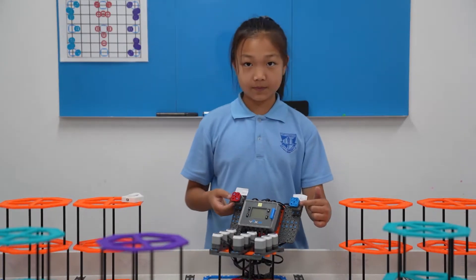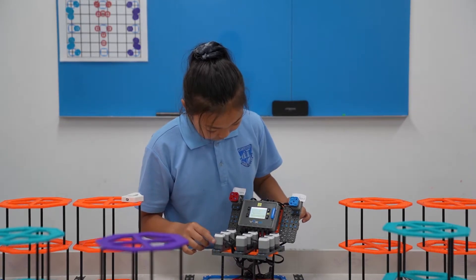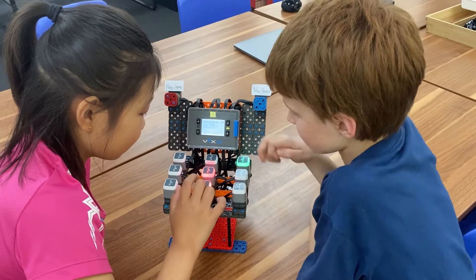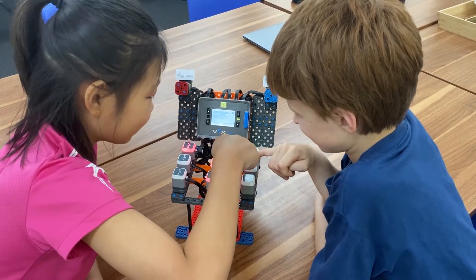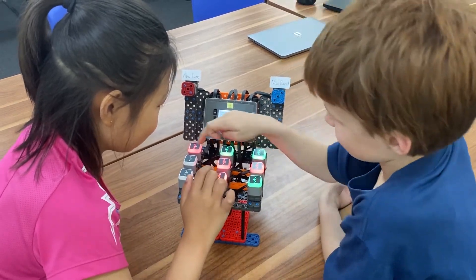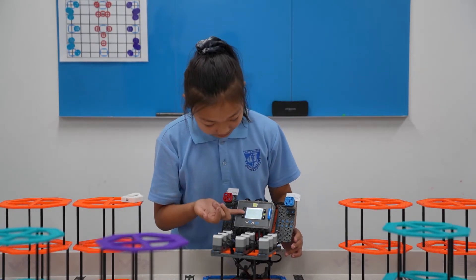This is a bumper switch — these are two bumper switches and this stands for new round, and this is a new game. The Noughts goes first and we tap one of the nine touch LEDs, and then the next player can tap any of the other eight touch LEDs. We keep playing like this, and when someone wins it records the score on the screen, showing how much the Noughts have won and how much the Crosses have won. Then we retry again.